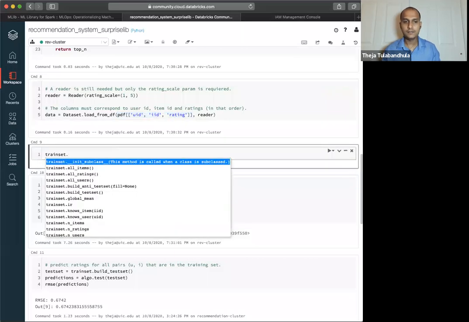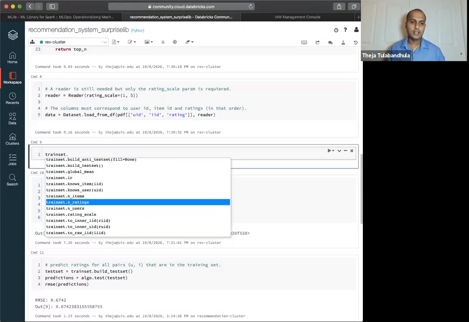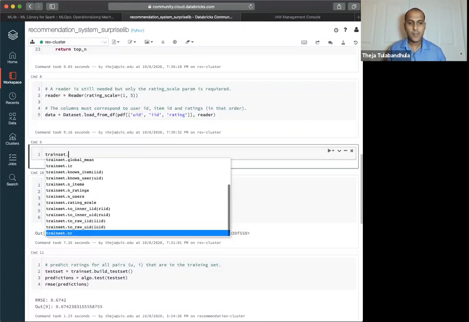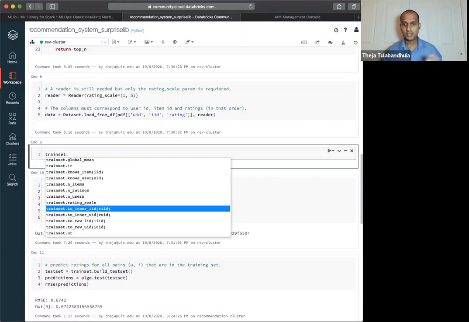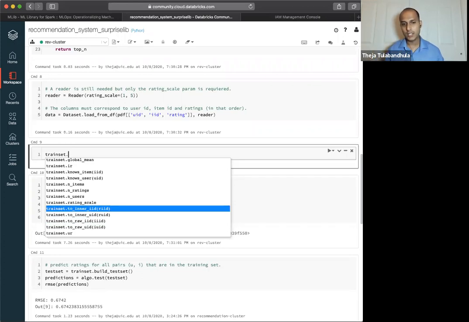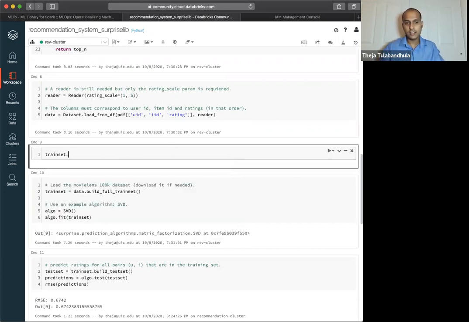And if you look at the train set, what is this object? It has very simple helper utilities or functions, as well as fields. For example, number of items, number of ratings, number of users. There's also this mapping of user ID, for example, where the user ID could be a string, to an internal ID. If you're looking at a user-item matrix, you would prefer referring to the rows and columns using a natural notation, like 0, 1, 2, 3, 4. So there are those maps, from a raw ID to an internal ID, back to a raw ID, and so on. Okay, so that's what a train set object is. You can certainly look at the documentation to figure this out as well.